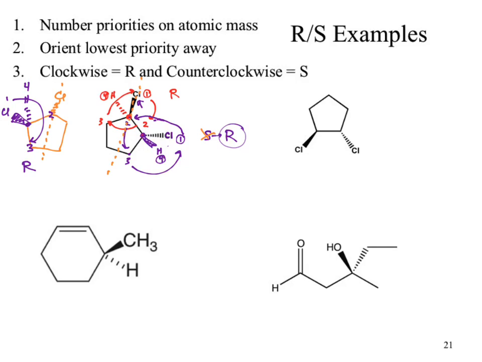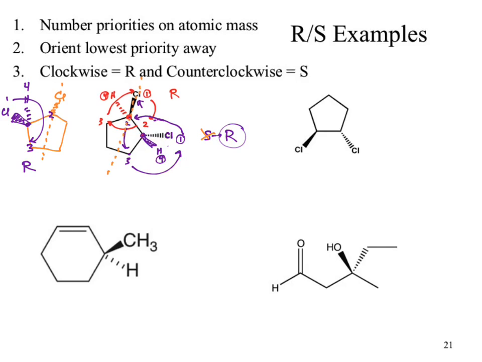Only when the lowest priority is either aimed away from you or at you do I find it to be a trivial assignment. If it's aimed away from you, you just assign it the way it is, because that's how you're supposed to visualize it. When it's aimed at you, it's just the reverse. So I would almost argue that is also trivial. Where it becomes tricky is what if the highest priority is not aimed at or away?